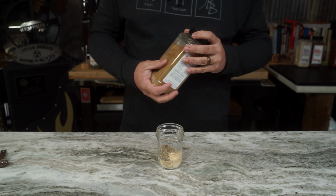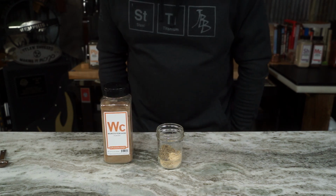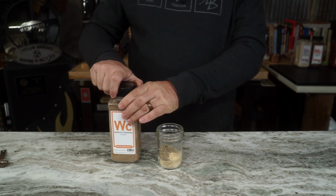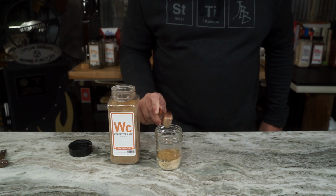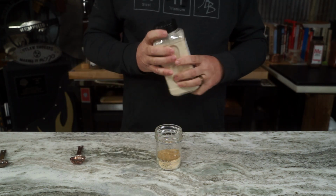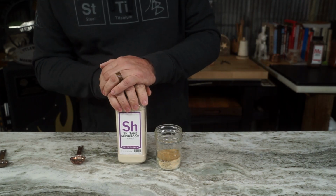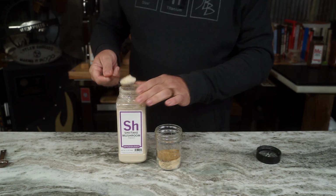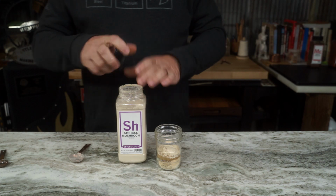Now, if I was going to use a binder on steak, it wouldn't be mustard. It would be Worcestershire sauce. So we're going to take a little of this Worcestershire powder and give it that flavor without using a binder. Then, if I was going to cook a steak, I'd probably use a sauce which contains mushrooms. So, might as well add some mushroom flavor to the mix. That's going to help with that umami flavor.